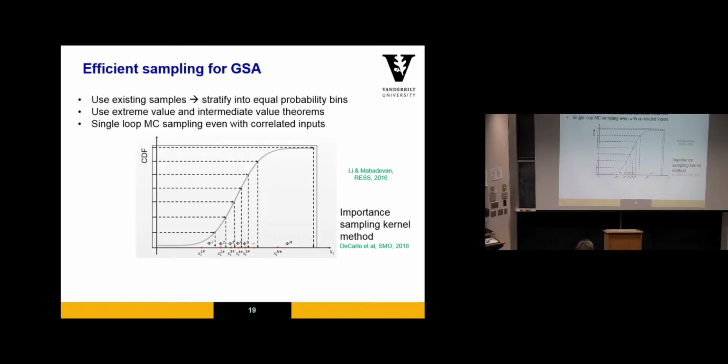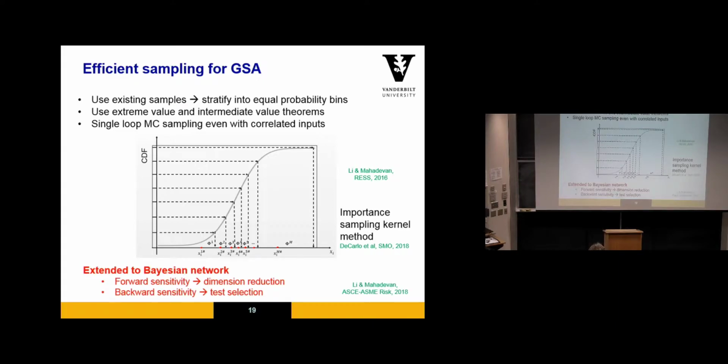So just on the side, this Sobol indices calculation tends to be, in many cases, double loop sampling, especially when you have correlated variables. So we have done some additional work on simplifying that or making it more efficient, basically converting it to single loop samples where, based on stratification of the space, we calculate those indices in these segments and then average them out, and also extend it further using importance sampling kernels. I'm not getting into that because I want to stay with the main theme of uncertainty aggregation.